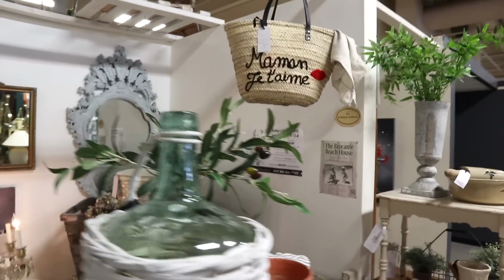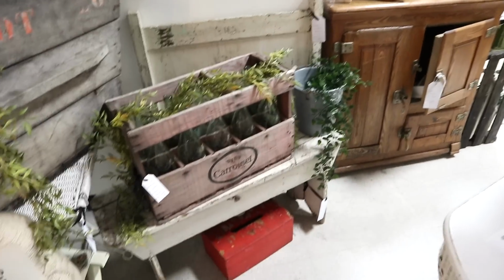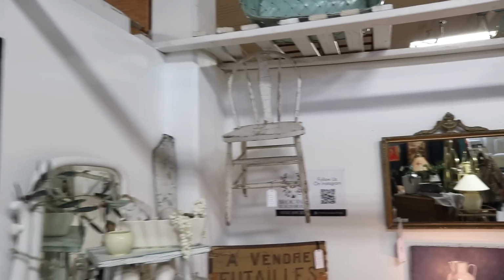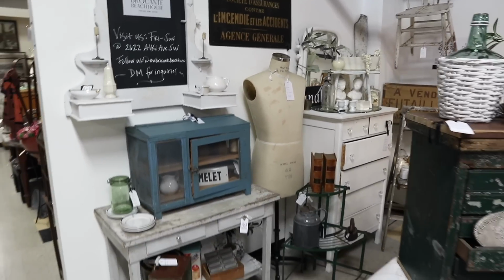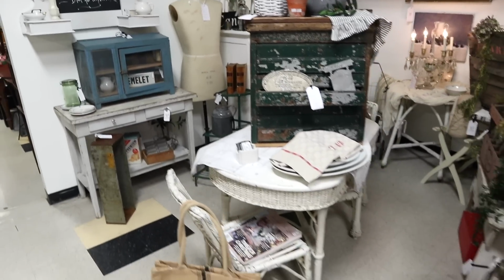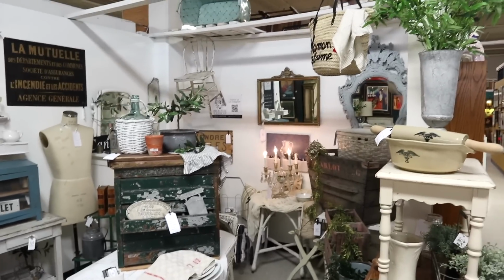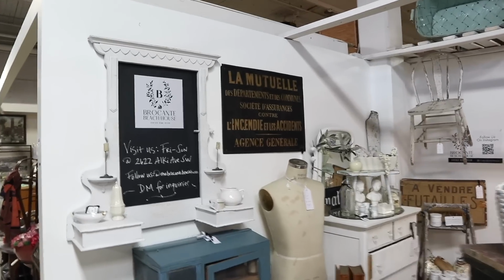This is Brocante Beach House, and they are on Instagram, so you can follow them there. This definitely has a feel to it, and I like the fact that in this case, see how the things are actually old in here. This is an older mirror, and yes, they've painted it, but it is older. Everything in here is actually antique or vintage to begin with, and I really prefer this to seeing new furniture, offshore imports, or things that are painted white and scraped in 3 places. If you're gonna do farmhouse, if you're gonna do this look, it feels much more real and genuine if you actually spend the time to curate and look for old pieces.